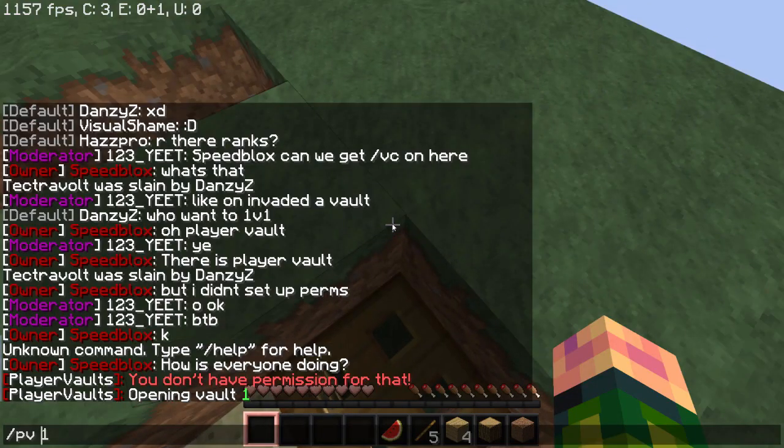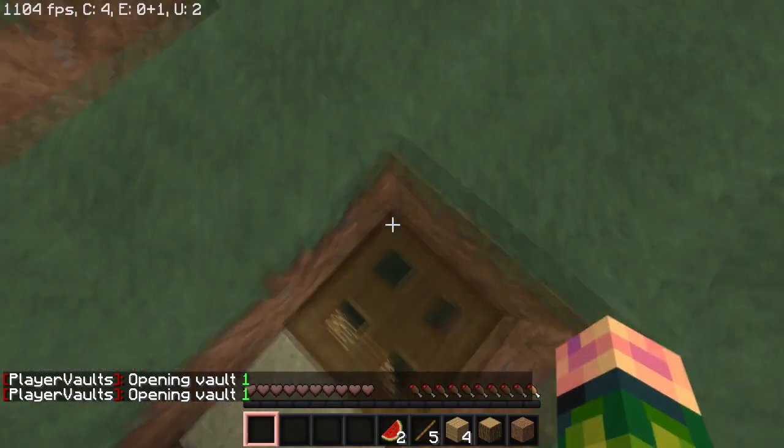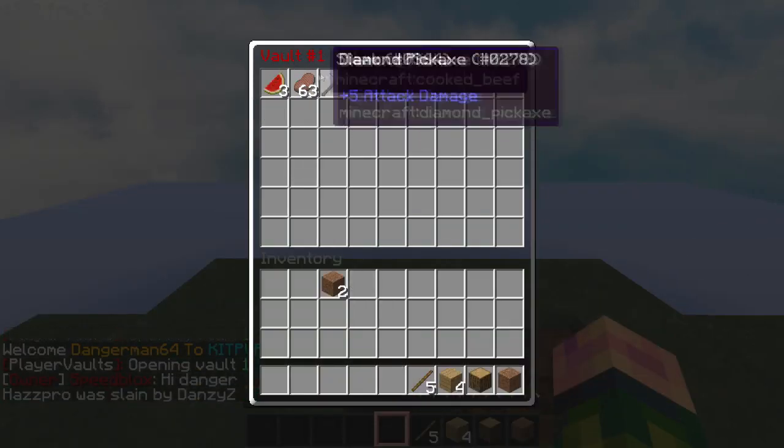Ready? Open up your player vault again, and there's the melon again. And now you might be asking for the legitimacy of this. You're like, does this actually work? Yes, look. These are real melons. You see this? Now we can dupe even more of them.